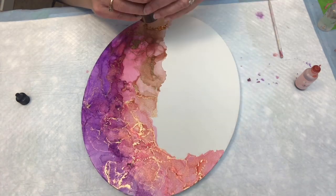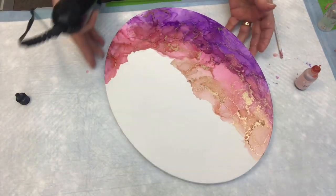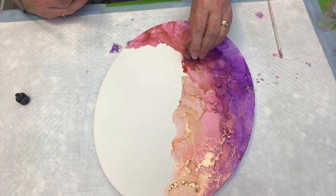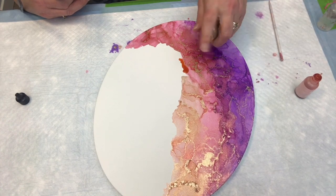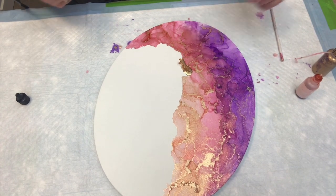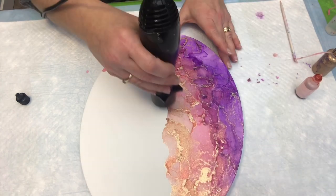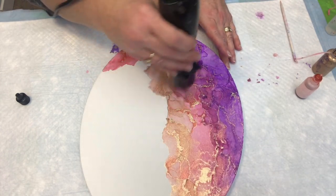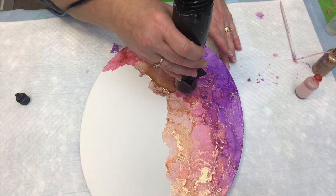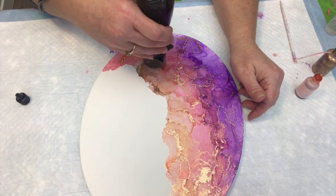You can see I was having a hard time getting that little spot to dry. I'd gotten a lot of brass right there, and it does not dry quickly. As you've probably discovered by now, if you have already started doing your own alcohol ink paintings, the metallics tend to make your ink stay tacky for quite a while. So, yeah, don't stick your fingers in it, which I've done many times. You just forget and grab hold of the edge of the paper. I actually did it on this canvas, too. Grabbed hold of the edge of the canvas and got ink all over my fingers.